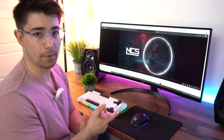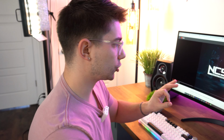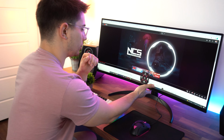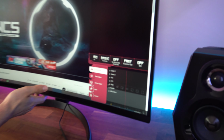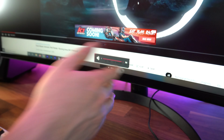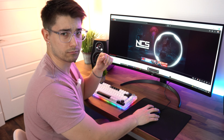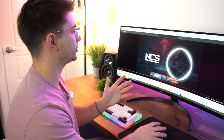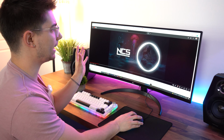These are actually pretty good monitor speakers. Now, not a ton of bass. The trebles are not quite super clear. However, let's turn the volume all the way up, which I think we can actually just do by going this way. Oh, so these might get quite loud. Let's see. That's pretty loud. Okay, so the monitor speakers actually get an A+. These are quite good monitor speakers. Nothing insane, but quite good.